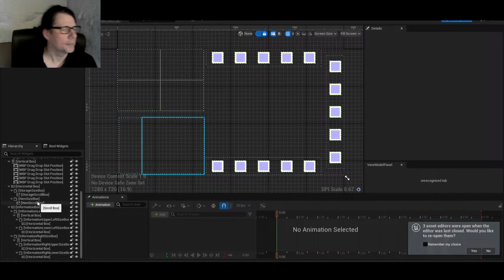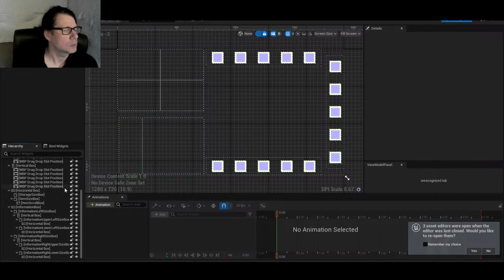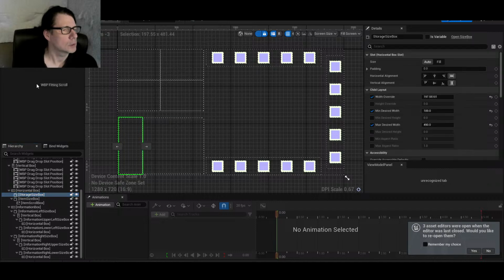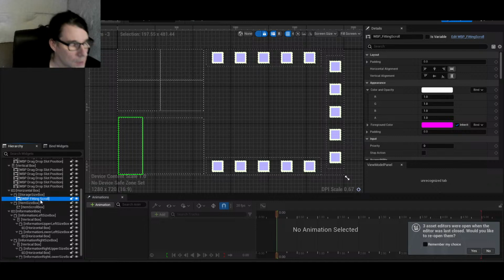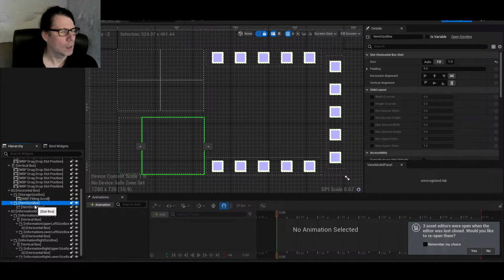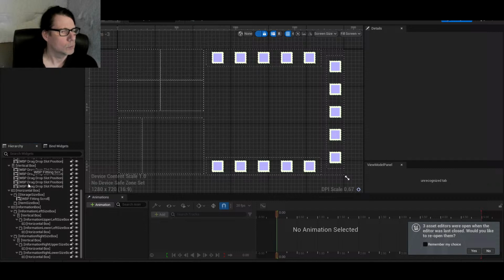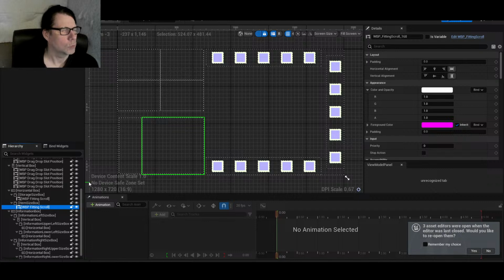So this one, for example, is going to be a fitting scroll, so storage size box, and that's the one we want to populate in there. However, dynamically, whenever I start one of these, it will populate it with the right one.